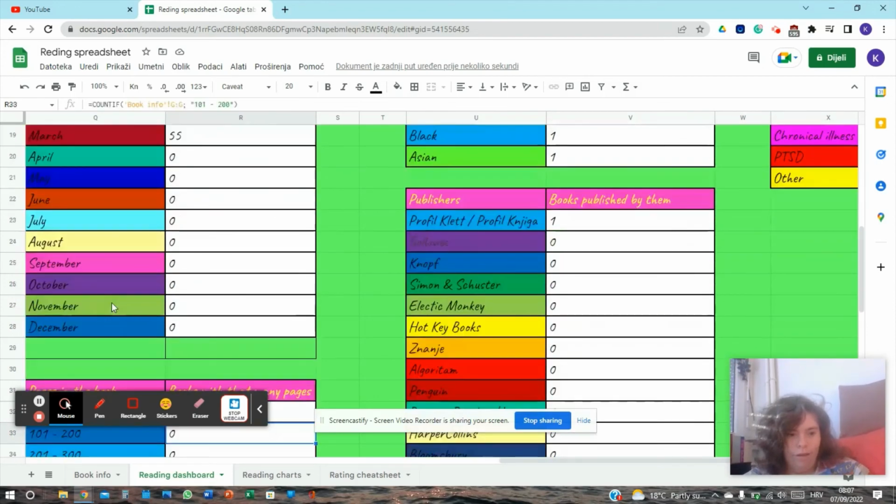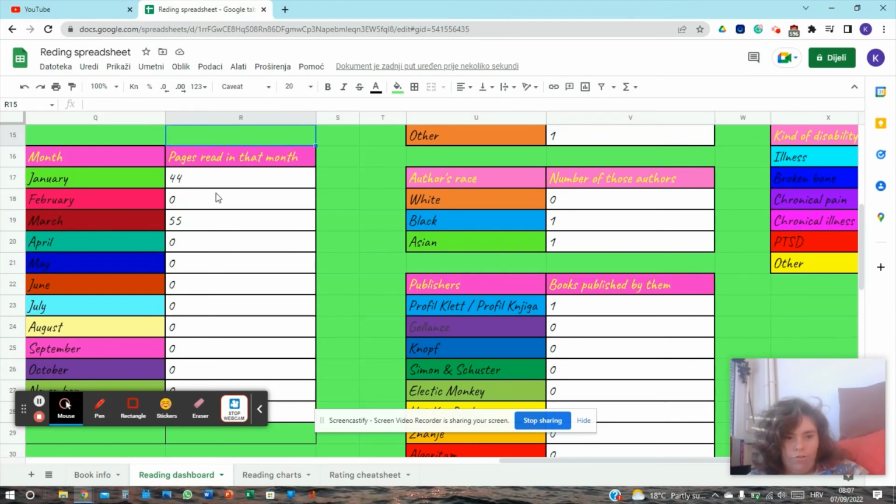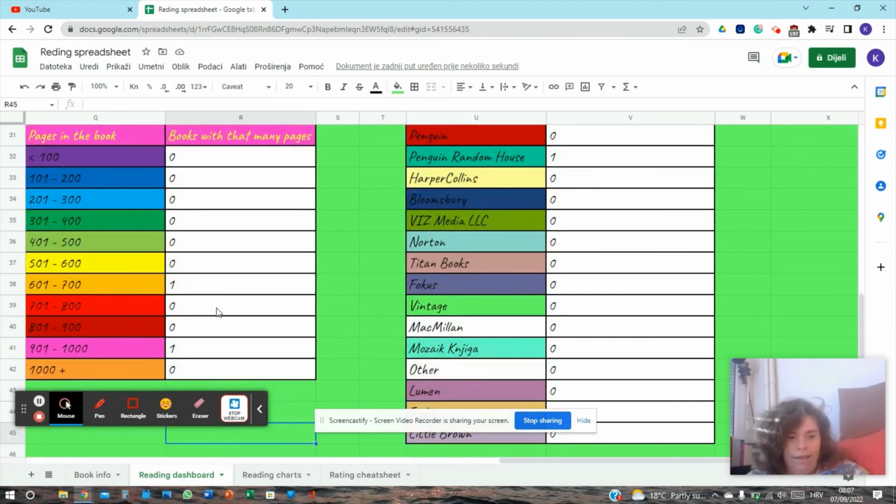And then we have how many pages you read per month, and then we have pages in a book, that's that book length section, and how many books have that number of pages.